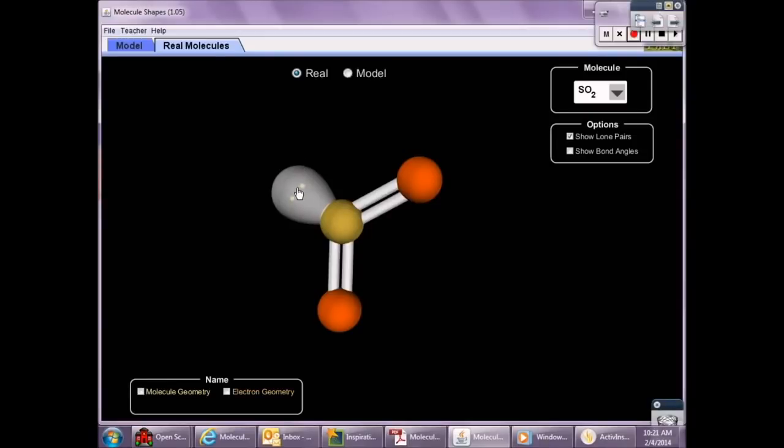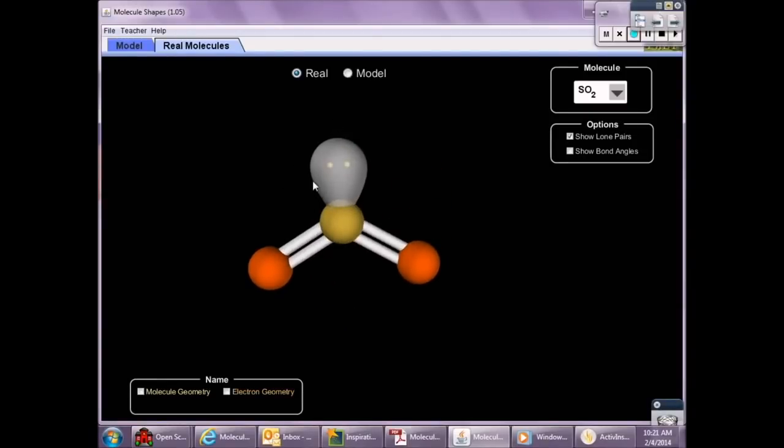Let me tell you why we put that bubble on top here. That pair of unshared electrons needs more space than the pair of shared. It pushes the others down, making the bond angle smaller. Do you remember when we drew the Lewis structure for water, what I said? The pair of unshared needs more space than the pair of shared electrons. AB2E. The shape is no longer trigonal planar because it is pushed down. The name is called bent.